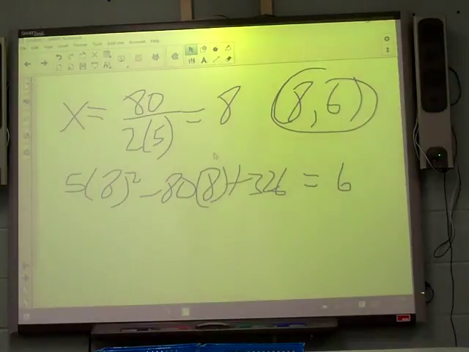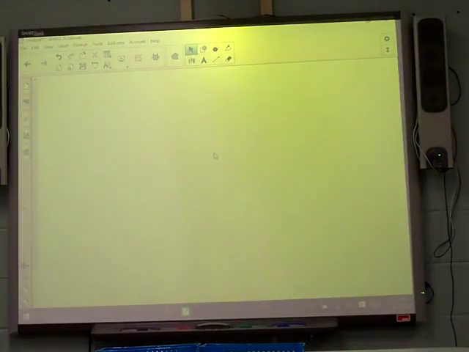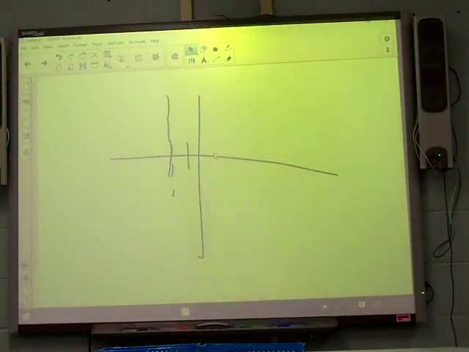So it wasn't a very friendly question for you, but the first line that we got there, 4x plus 2, wants us only to show the part that is less than negative 2. So if there's negative 1, there's negative 2. I'm only showing the part left of that line. 4x plus 2 would cross the y-axis at 2, and then it would rise 4 and run 1. But I want to be to the left of that dotted line, so I'm going to go down 4 and left 1 every time. So 1, 2, 3, 4, left 1. 1, 2, 3, 4, left 1.